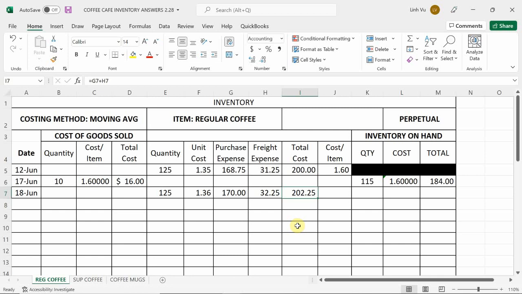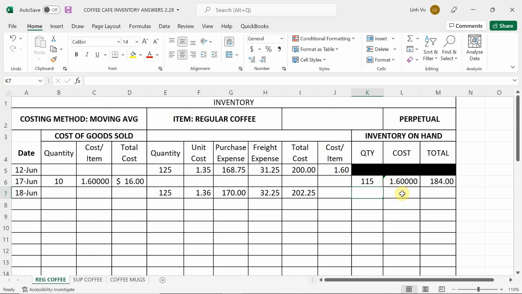What do we do when we make a purchase of inventory? We have to calculate the new cost per item. Good, right? The average cost per item, right? But how do I do that? So we add our inventory together. Good.